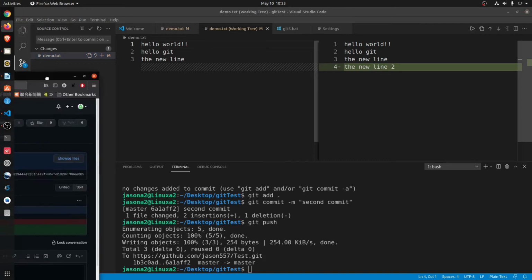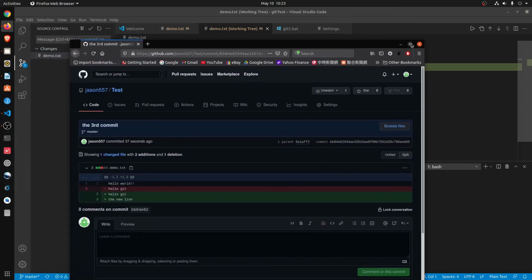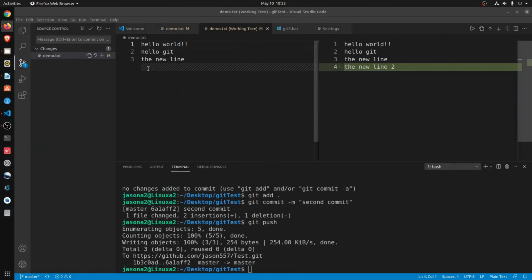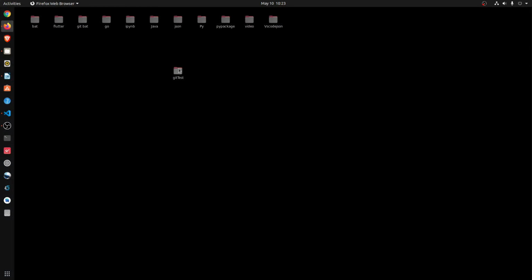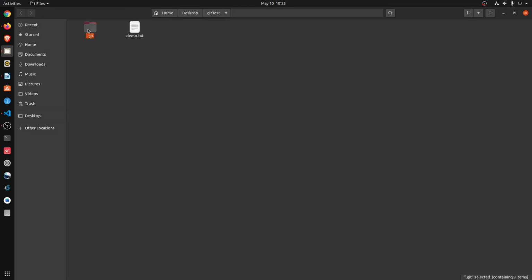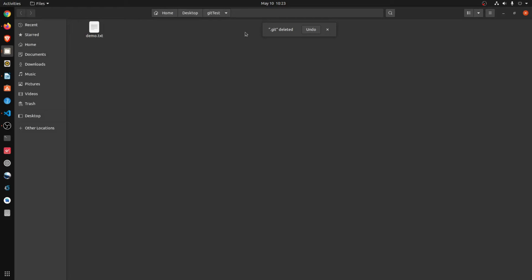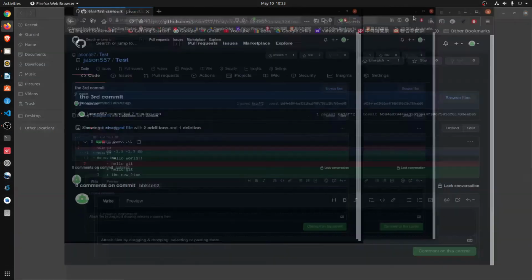Now, the last part, if you want to remove the whole thing, okay, we just go to here, git test, delete this one, move to trash, okay. So now we don't have that.